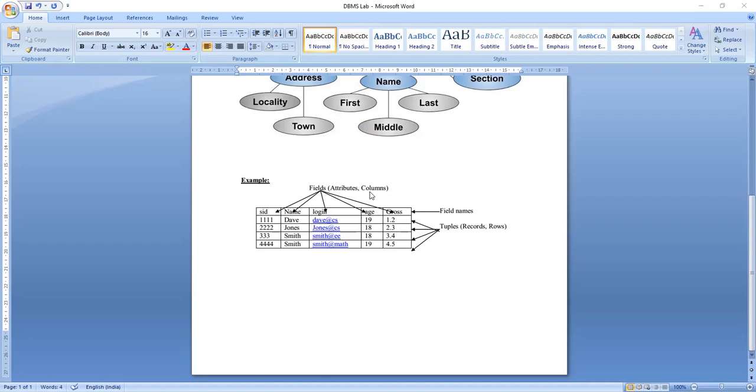So when you encounter the words fields, attributes, or columns, they represent the same thing: the column itself.